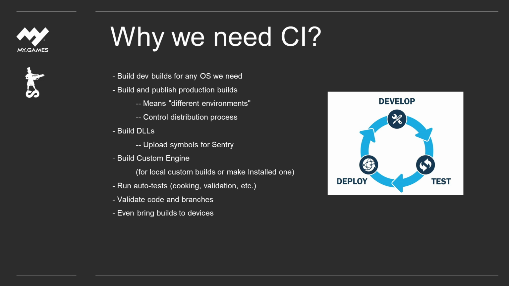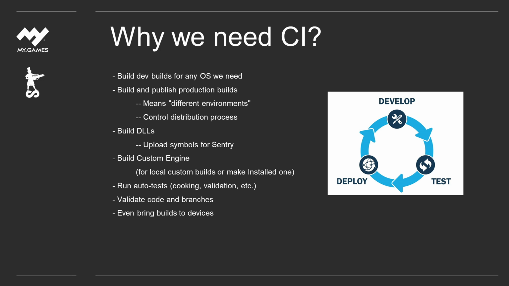Why do we need it? There are a lot of common everyday tasks that could be and should be easily automated. For example, if you want to test a fresh build of your game on the target platform, you shouldn't build it manually from the engine. It's better to press the Make a Build button and then get an update on your phone. You can choose the environment to be used, meaning a development build with cheats enabled that goes into a special Jeff server, or the production one that fully emulates the game as you will ship it.